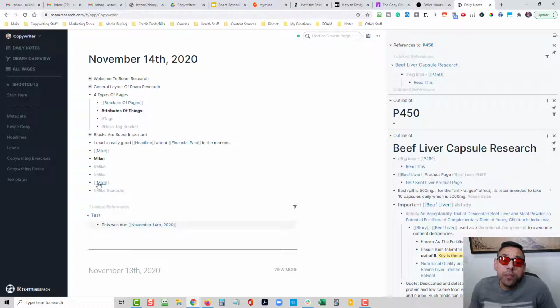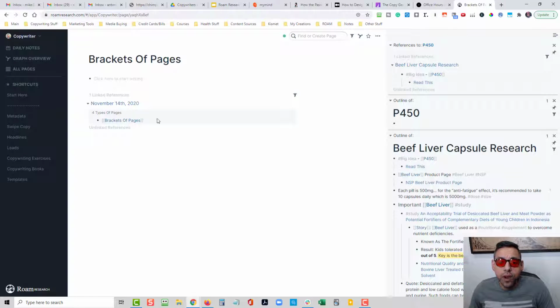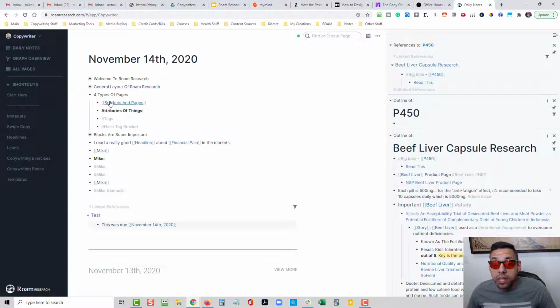So that's why you shouldn't be too concerned over just getting started, because you can always fix things. You can spell things wrong. You can have the wrong capitalization, all those kind of things. That's fine, because you can fix it anytime you want. If I go to brackets of pages, I can say it's referenced one time. It should have been brackets and pages. Click. Fixed, done. So if I go back, it's fixed. And again, if it was referenced anywhere else, it would automatically fix it.